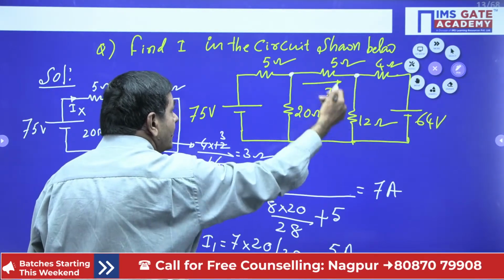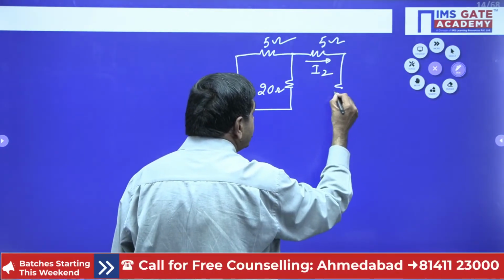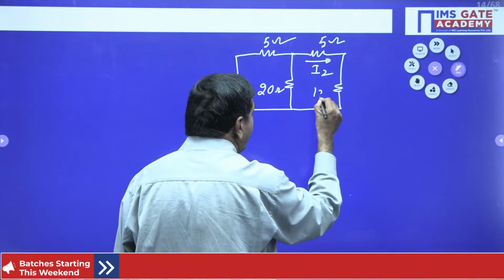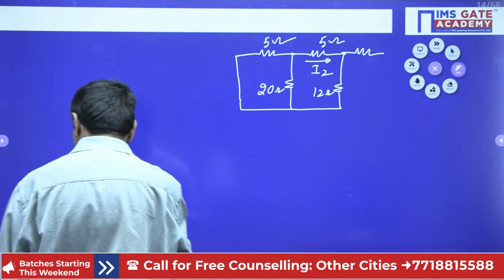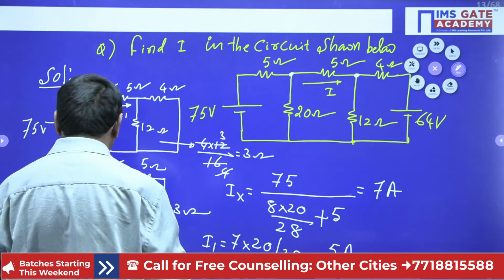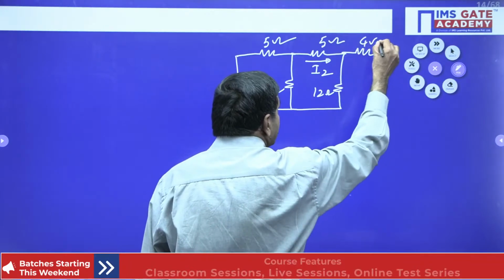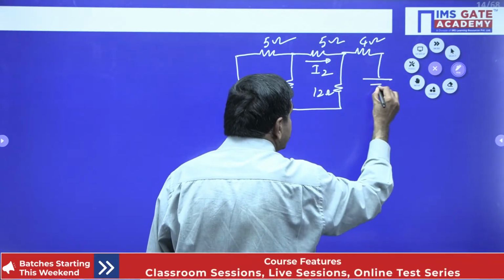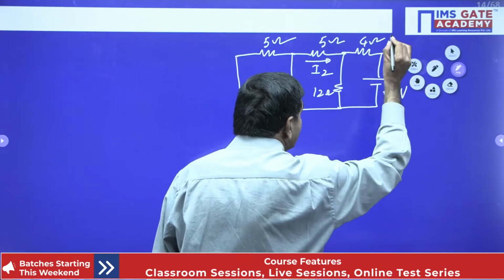This is a 12 and 4. This is a 12, and the resistor is nothing but the 12 and what value given? 4 ohms with 64 volts this side. Yes, we got like this. Question only now.